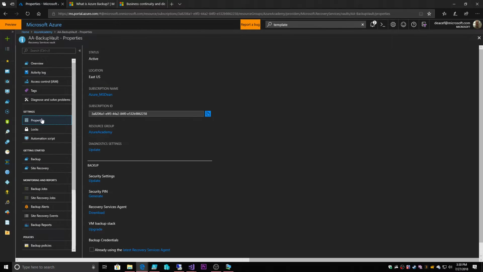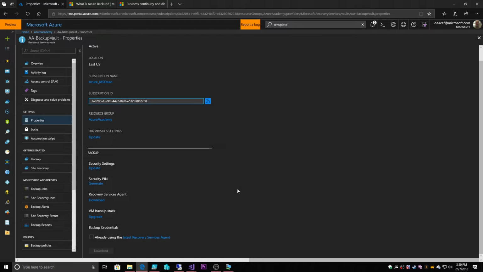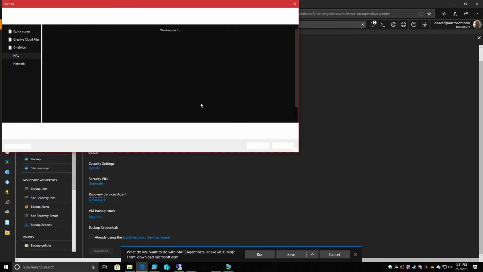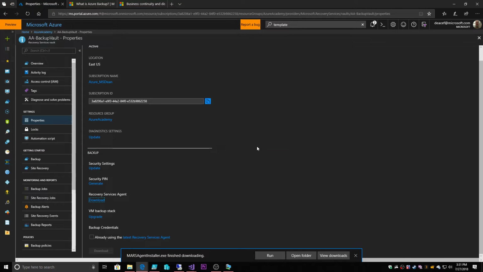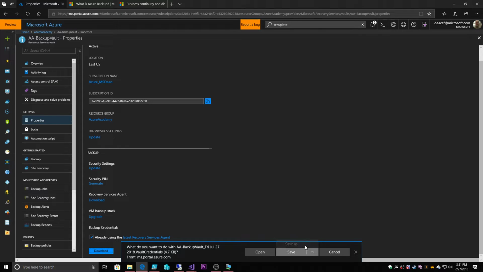So let's look at another backup solution, and this is doing things with the Mars backup agent. Now the backup agent currently is only written for Windows. So if you want to have file and folder level protection inside a virtual machine or inside an on-premise system, you can do that with the Mars agent. Okay, and so what I'm going to do for this is I'm going to download under my properties in my Recovery Services Vault, download my Recovery Services agent. And I'll save that to my OneDrive, Azure Backup. Okay. And then we're going to check this box and hit download. This is going to download our backup vault credentials so that we can connect to our backup vault.